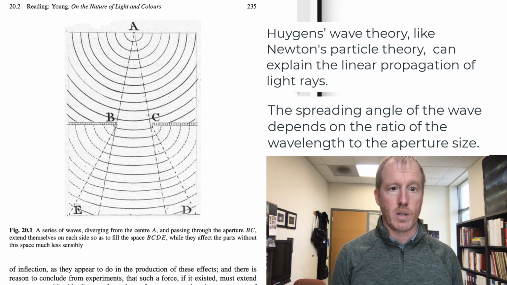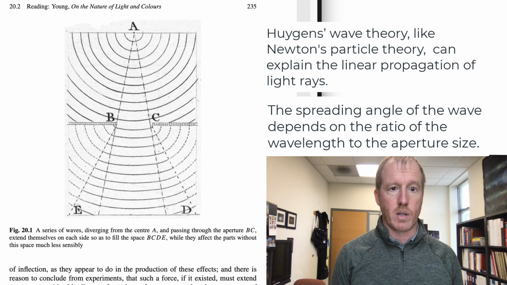And so by deduction, one would conclude that if you have a wave where the wavelength is very, very small, like light, for example, then it would experience very little spreading or divergence, and it would travel more and more in a straight line. So this is how the wave theory and the particle theory, as Young points out here, are both conformable to the observed behavior of light.